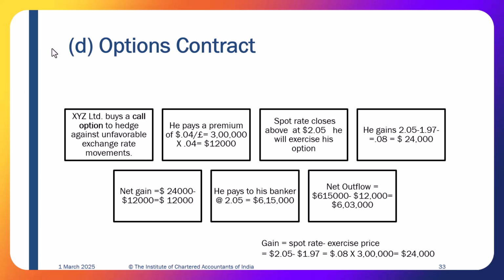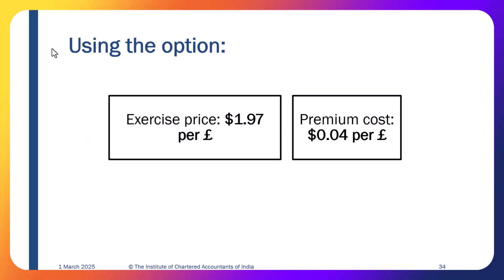Because the 12,000 premium he has to pay the writer upfront. 180 days before, when he started his contract, he paid $12,000, and that money remained invested for about 6 months. Then he got his 24,000. So on the 12,000 pounds, you have to apply the rate of interest, the American rate. Okay, to calculate exactly how much he is making. That's the opportunity cost to him. So that means the cost is $6,03,000.